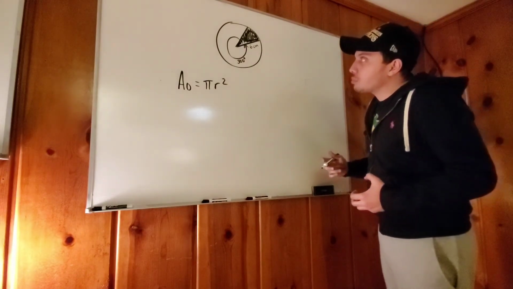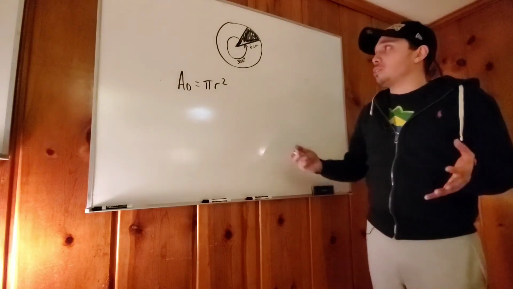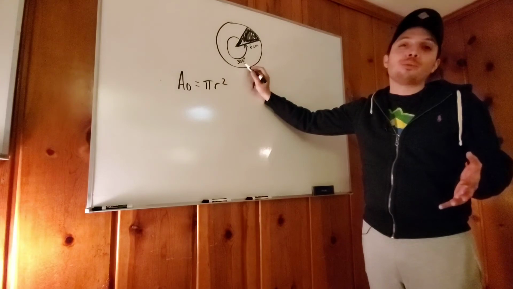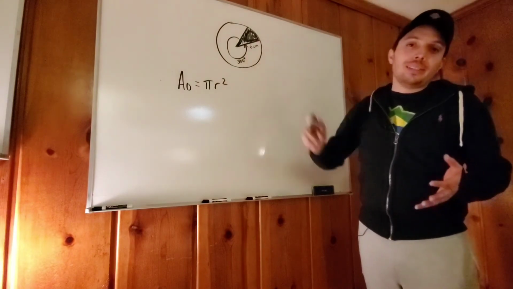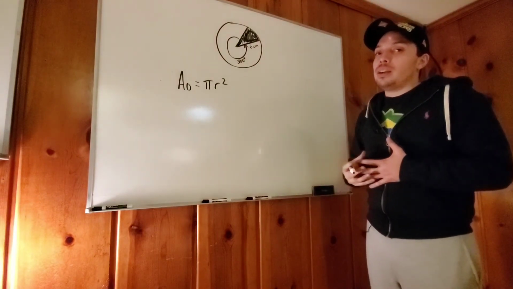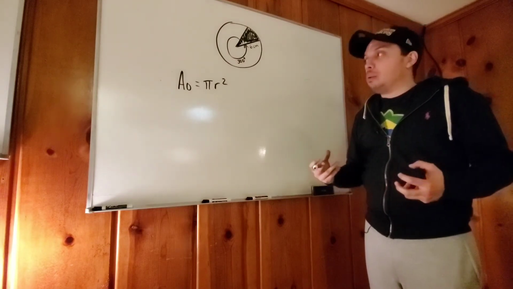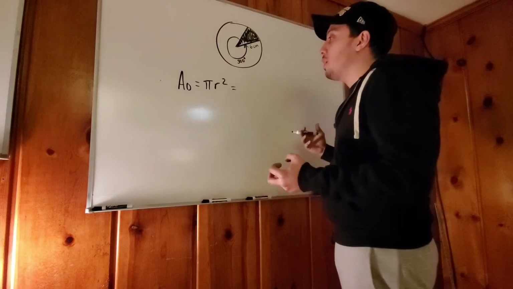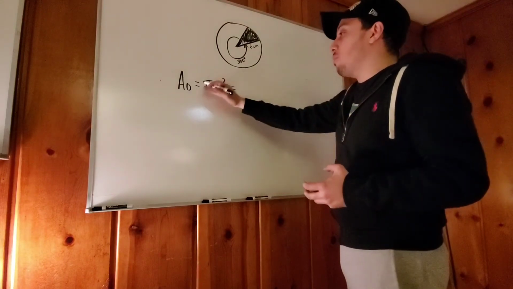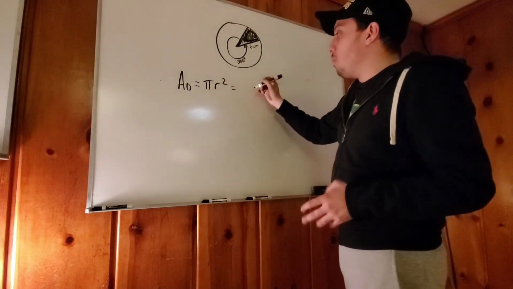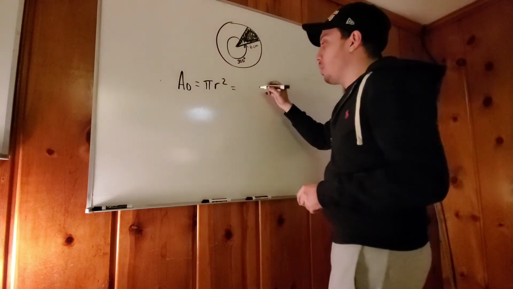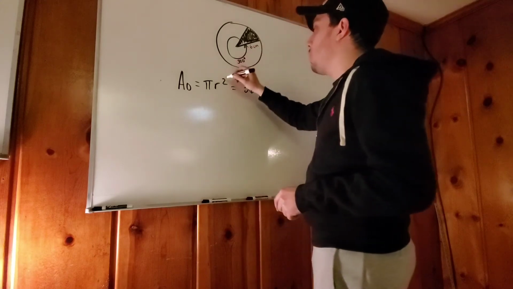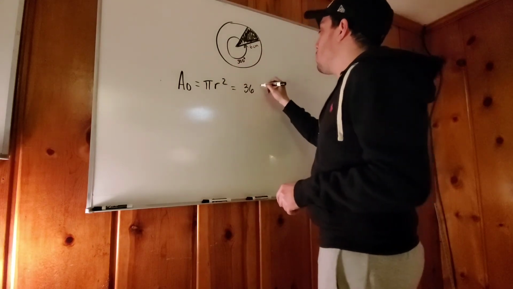And so what you need to understand here is that the whole circle is 360 degrees, but in here we only have 300 degrees, and the radius is 6. So they give us the information that we need to be able to do it. So the first thing that we're going to do is you have to find the area of, or know the area of the full circle, right? So we're going to pretend that we're going to be finding it, all right? So we're going to do 36. Why 36? Because 6 squared is 36 times 3.14.